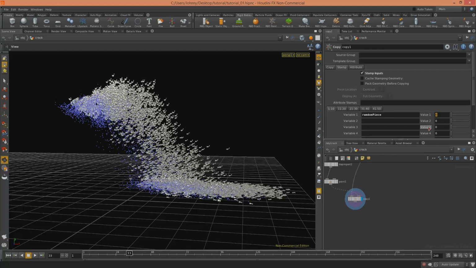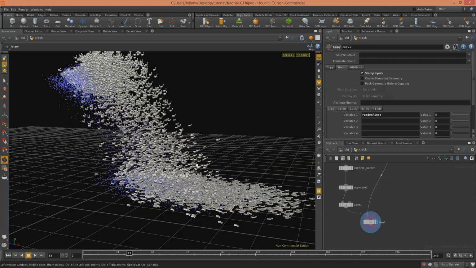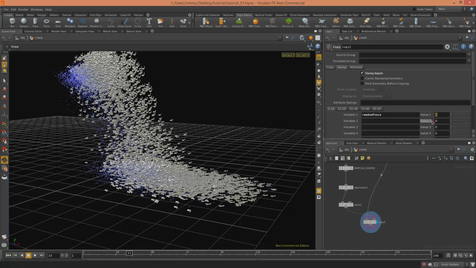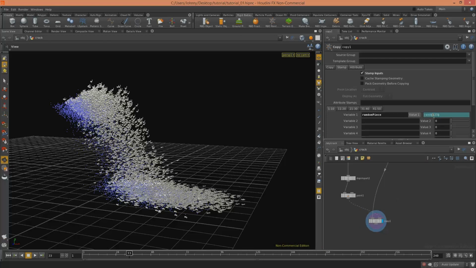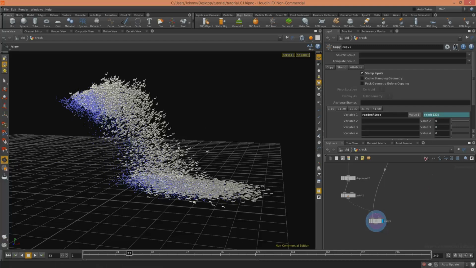And as an input I'm going to use, I'm not going to use $PT because it's a simulation and the point numbers keep changing. So I'm going to use rand. I'm going to use some random value, so 1, 2, 3 for example. It should give me a little random seed. Actually I don't need it, I can also put in 1 or 0, but I'm not going to do that. I'm going to use this. So I have this value. A rand function basically gives a value between 0 and 1.